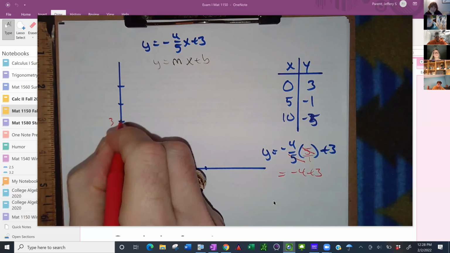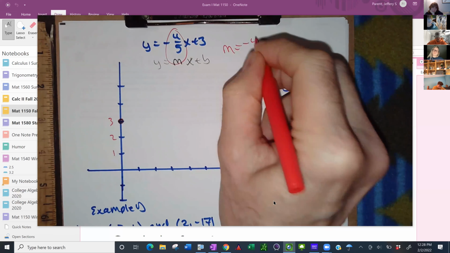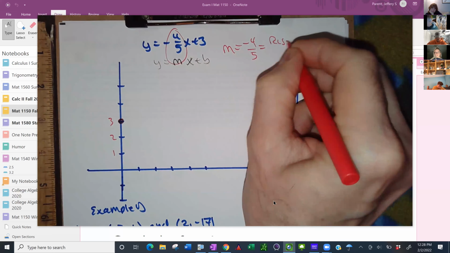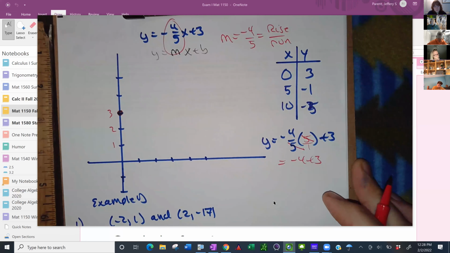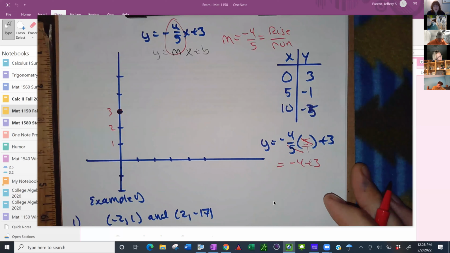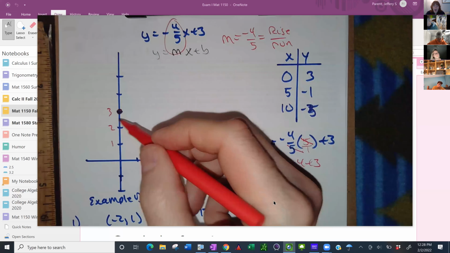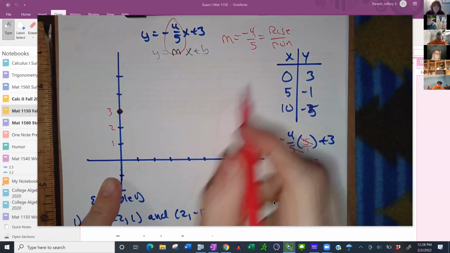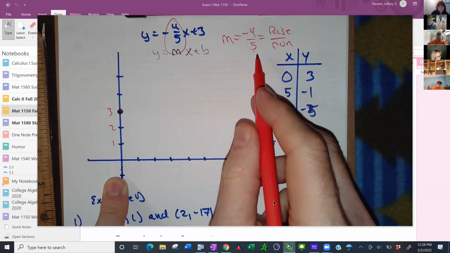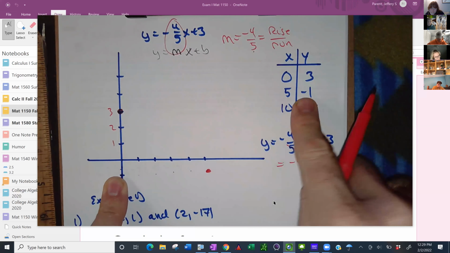So we'll start here, and that means the slope is -4/5. That's your rise over the run. If you have this in mind, it can make graphing this pretty easy. A rise of 4 would be up 4, but we've got a -4, so I want to go down 4. 1, 2, 3, 4. How should I move to do the run of 5? Which way should I go? Right. To the right. 1, 2, 3, 4, 5. If you notice, I get the exact same points that I picked up over here, and that's fine.